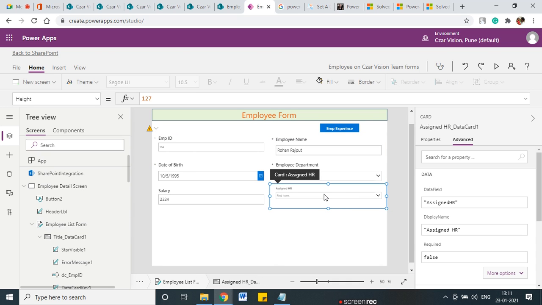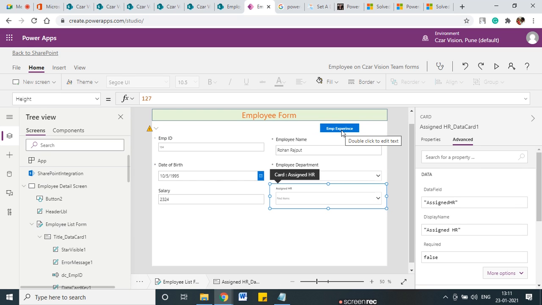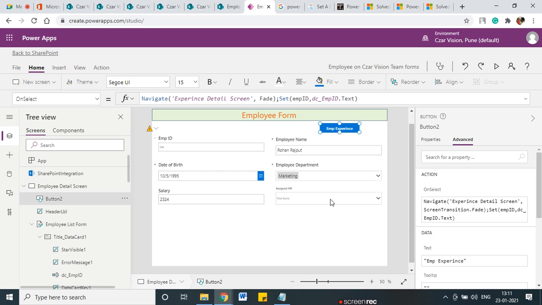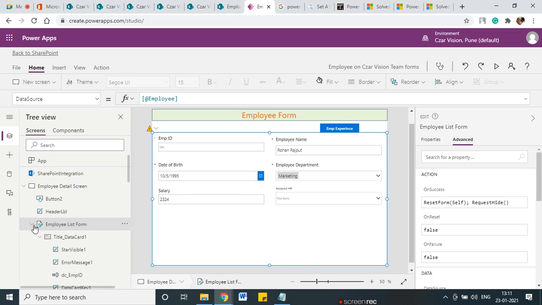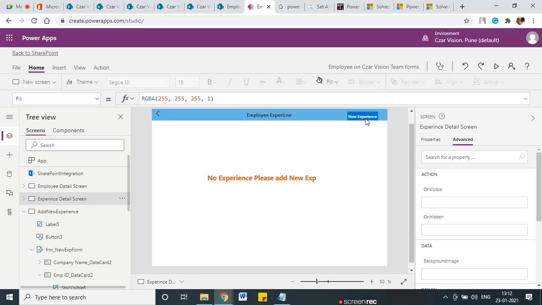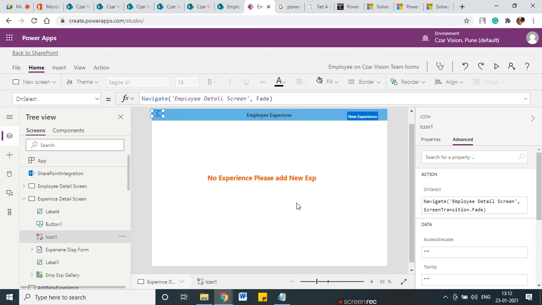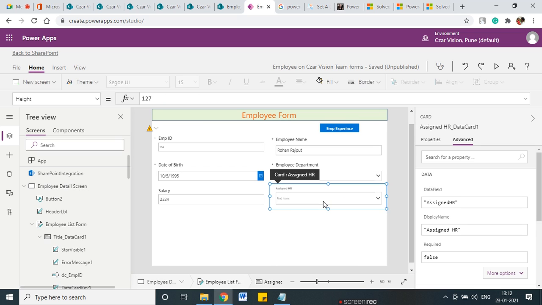Okay, so first thing is whoever will be the HR here, the person who is the HR, he is having the access rights to look into, or here if we go here, add new experience. Okay, so now here, this button needs to be visible to this person only. To whom? This person. Okay, assign HR, that this person can see those details. Okay, others should not view those content. Okay, so what logic we can apply in this case?